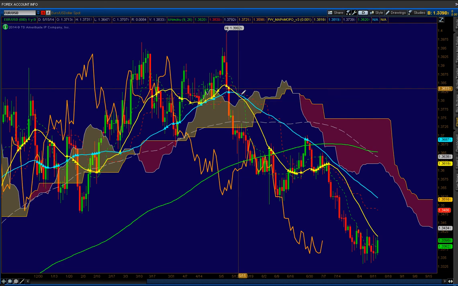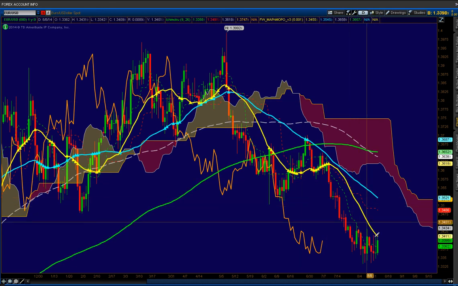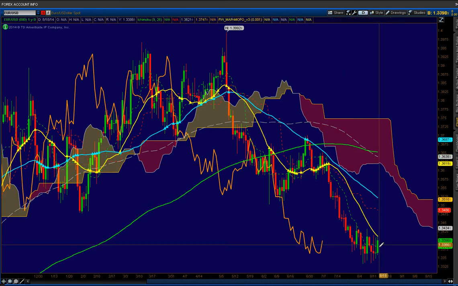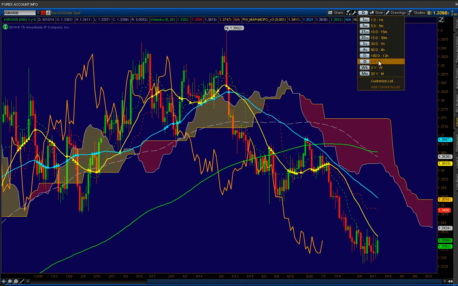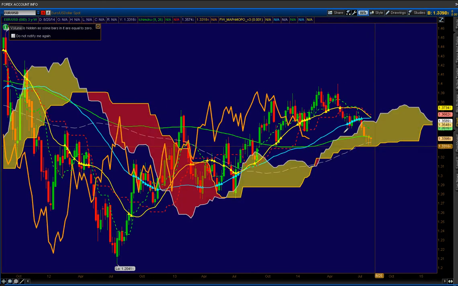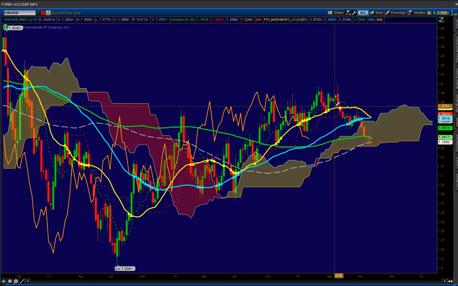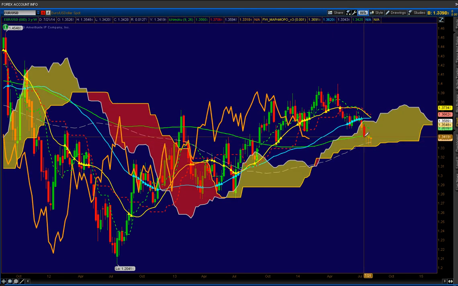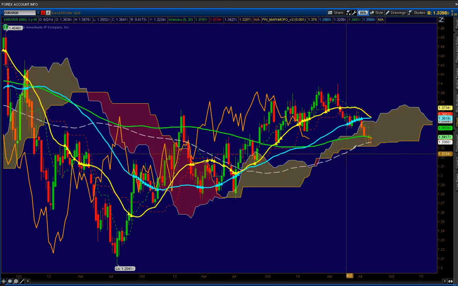So the bears got us on the daily here. We failed all this in one shot. When you look at the weekly, they do got some points. We failed the 20, we failed the 50, and we failed the 200, but we're trying to get back up above it, but having the 100 as support.